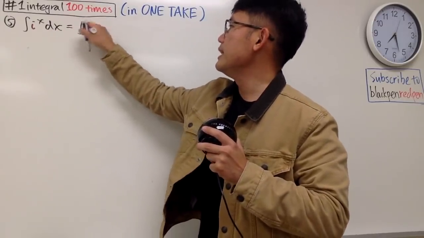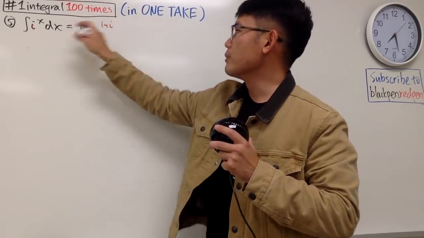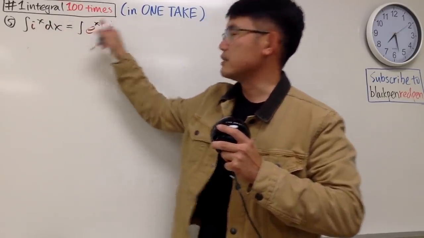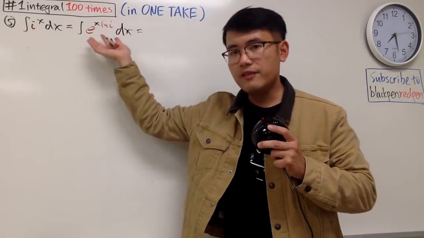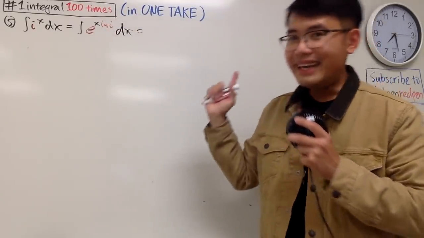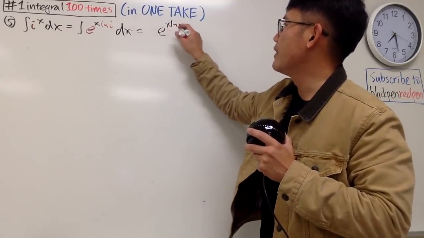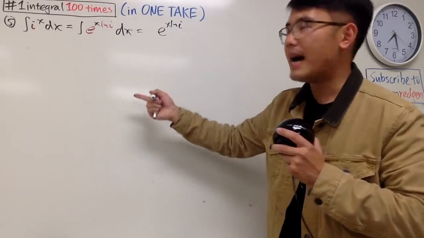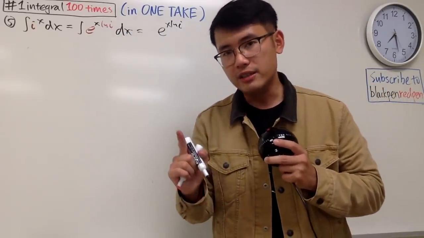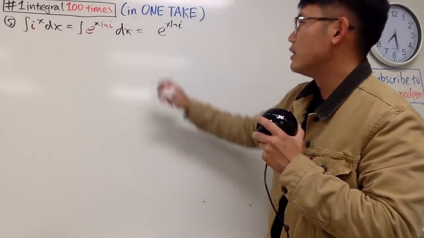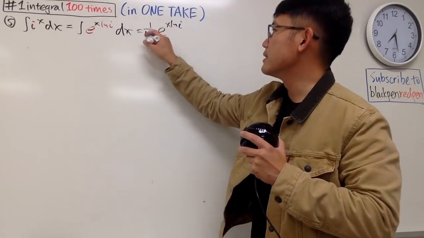This is just e to the natural log of i. This is still going to give us i, and then we are going to multiply this by the x, because the x is still there, of course. And look at this. This is now e to a linear function. When we anti-differentiate this, all we have to do is e to the x ln i like this, and then divide by the derivative of this, which is the reverse chain rule. So when we do that, we'll just do 1 over ln i like this.